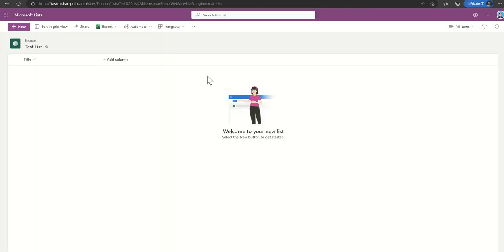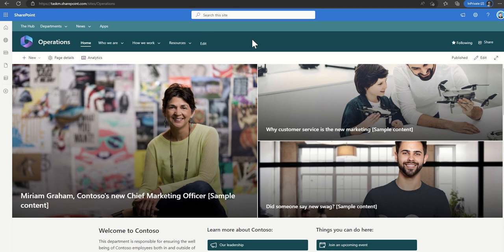Before I go into some of the other features of a SharePoint list, I'm going to show you the other way that we can create a SharePoint list. So I'm actually going to create an incident reporting list. So I'm going to do this on my operations site. Now I could have done this by going through the Lists app and then selecting, instead of finance, selecting operations, and it would have created my list on this site for me as well. Or I can go to my operations SharePoint site and I could do it through this front end way.